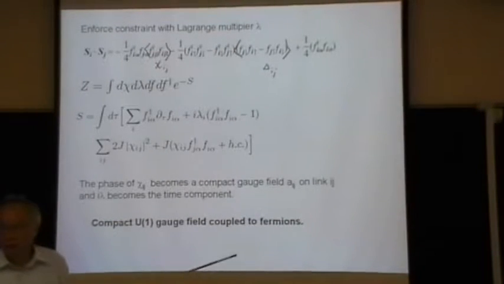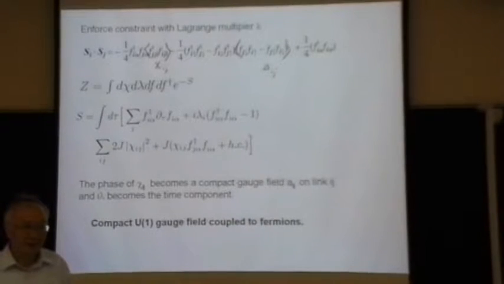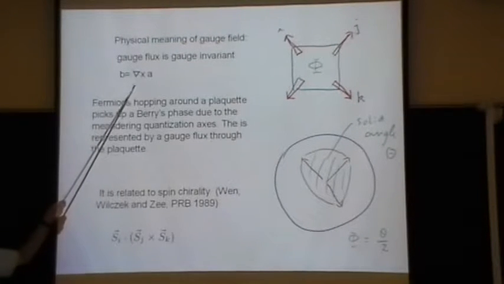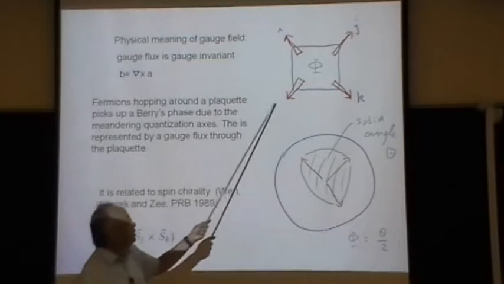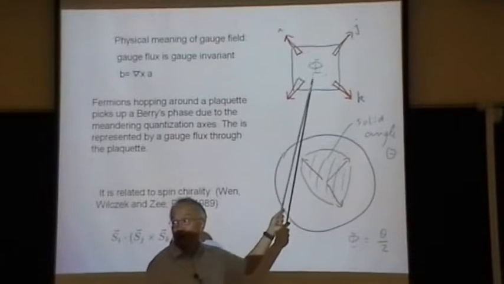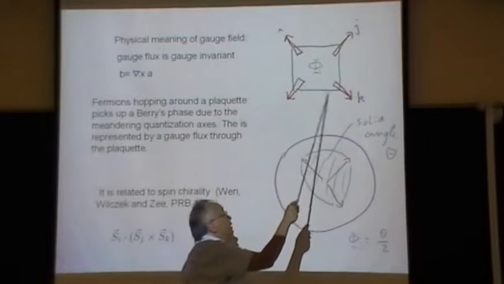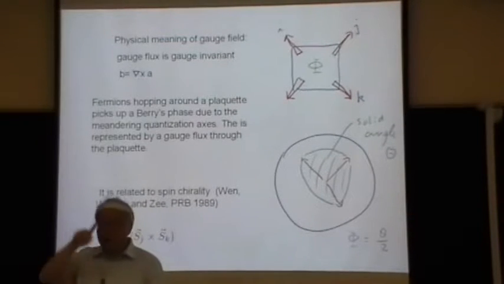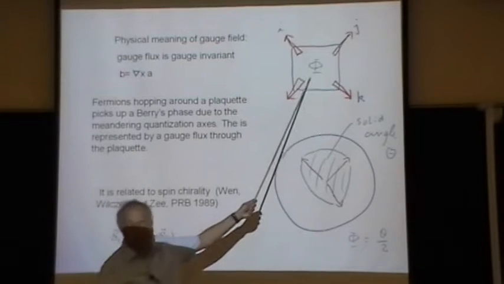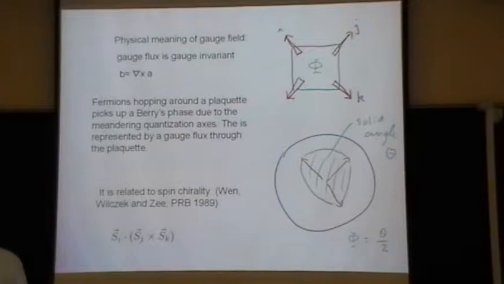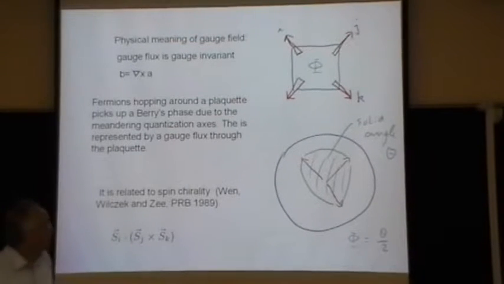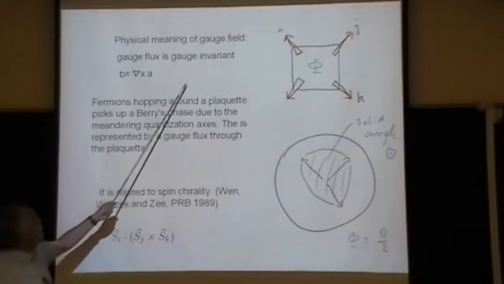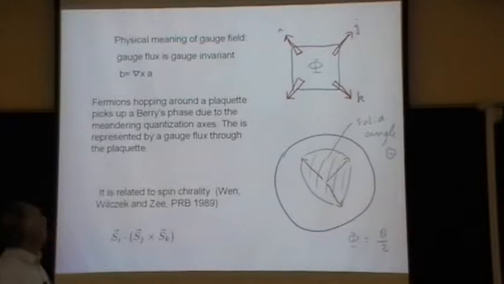So they still remember that they're not totally free. This gauge field must play a very important role, because that's what distinguishes this from free fermions. So, what is the physical meaning of this gauge field? Well, the gauge invariant object would be the equivalent of magnetic flux. So it's the curl of A, which means that if you hop around a plaquette, you enclose some flux. So you have some chi-ij with complex hopping, just like in the conventional tight binding formulation. When you hop around, the phases add up, and in general can have a total flux. That flux is gauge invariant. There's a local gauge invariance in this formulation. So I have this gauge invariant object.